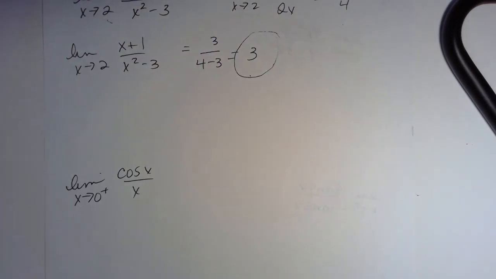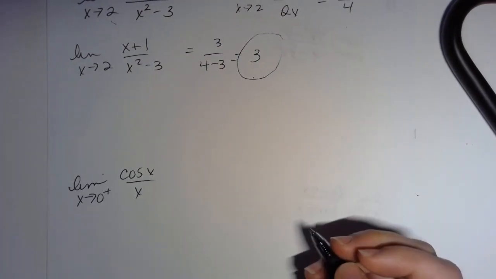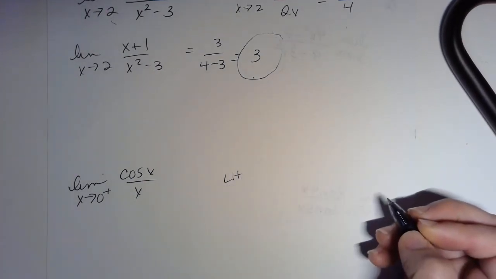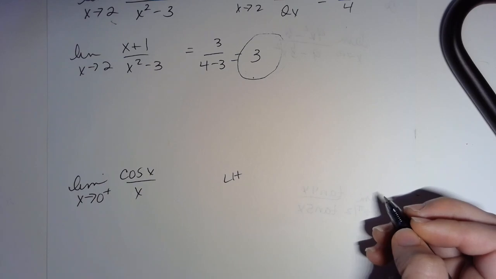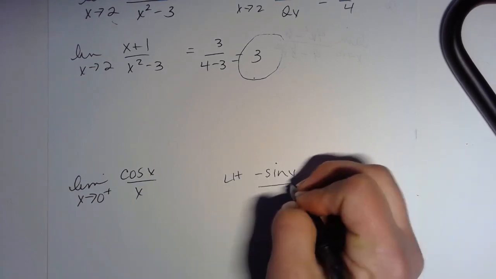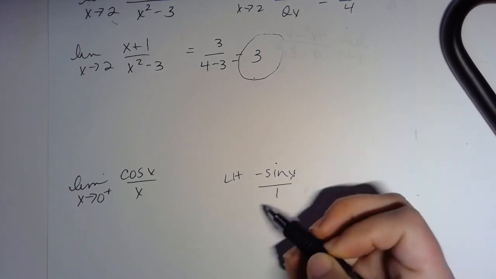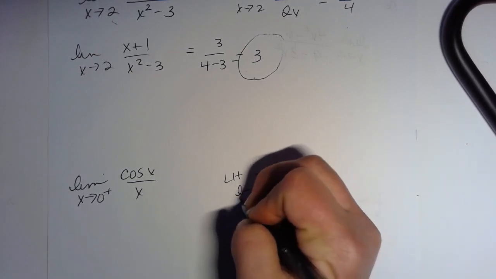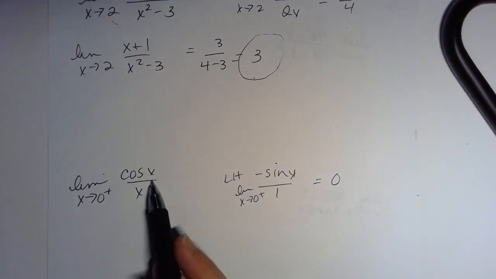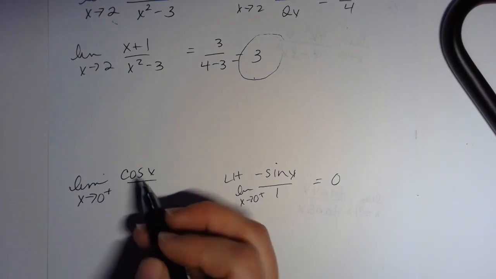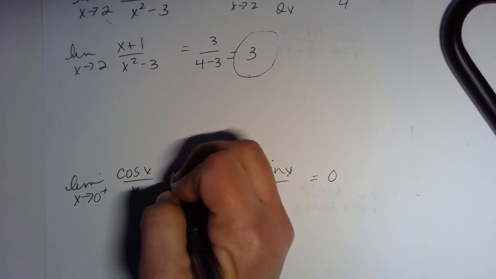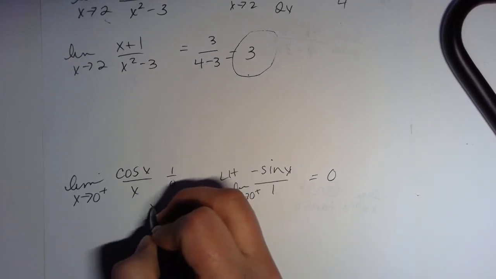So the same kind of goes here as well, right? If I rushed ahead here and said, okay, I'm just going to apply L'Hopital's rule thinking I have infinity over infinity, or 0 over 0, then I'm going to get negative sine of x here over 1. And when I look at that, actually, let me put my limit in here. This looks like it becomes 0. But actually, when I plug in 0 into cosine, I don't get 0. This isn't a 0 over 0 case. This is a 1 over 0 case, which means this limit is infinite.